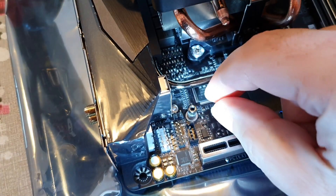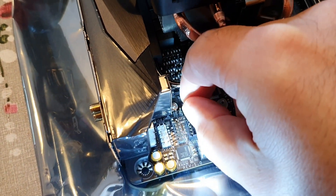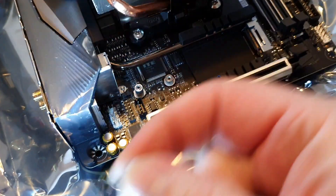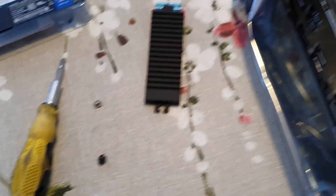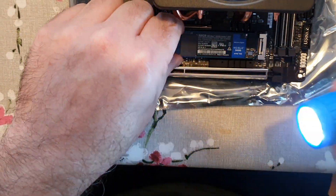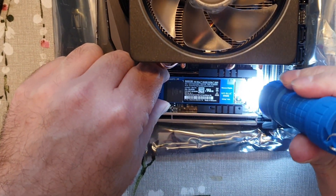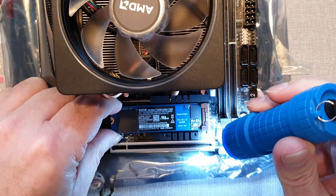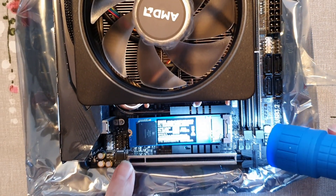Pliers are not the best but they're anything I've got that fits, so we're taking that little piece off — and we're talking tiny tiny threads. That can come out. Right, so now the drive is ready to go in. Let's make sure the slot is clean. You can see there it's got the little cutout, so you want to line the drive up with the little cutout and then gently push — there you go, now that's in.